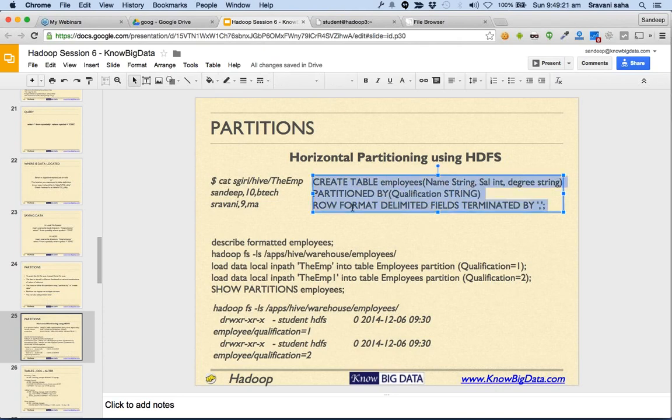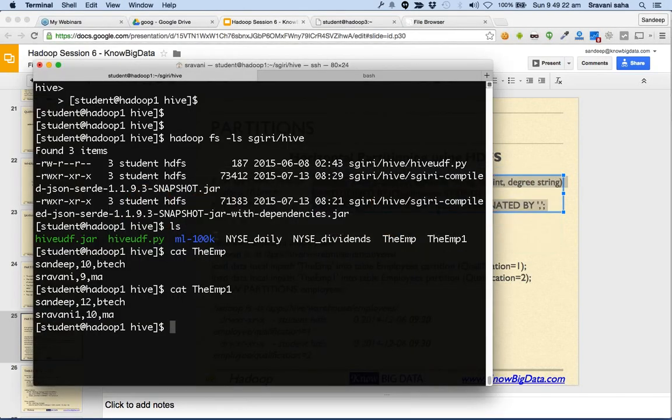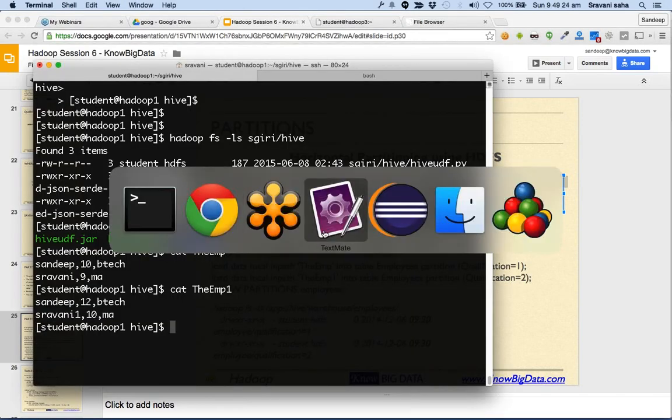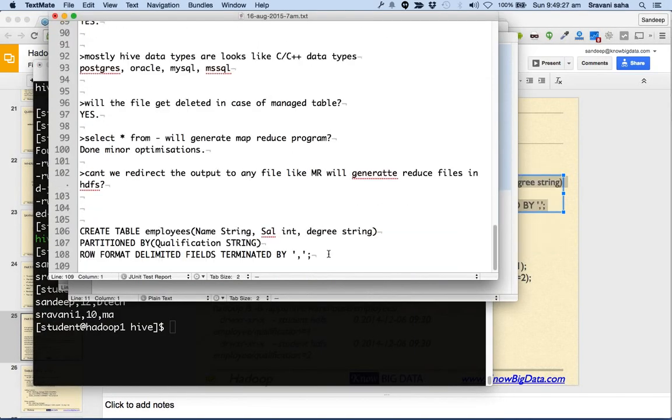All right, so let's try to create a table called employees. We are trying to create an employee table with three columns: name, salary, and degree.